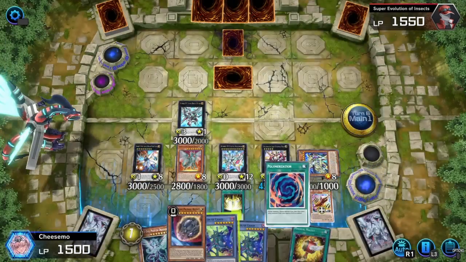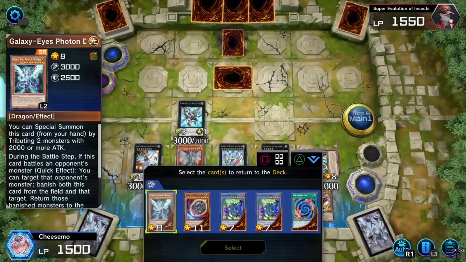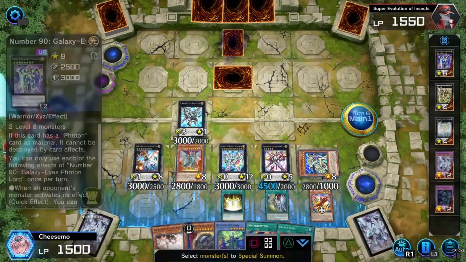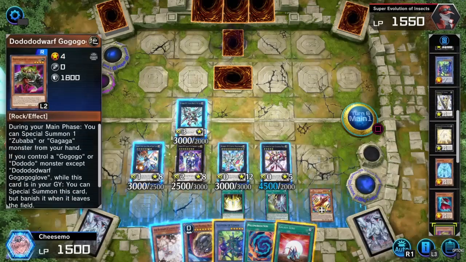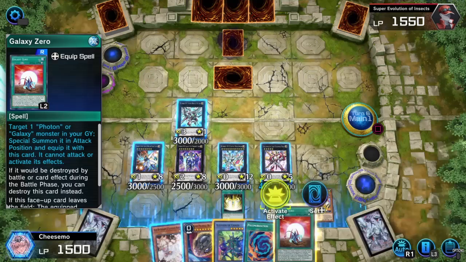I think the reason I can't fusion summon is because I activated number 99's effect, and that's why I activated King of Swamp, because I got confused. I'm like, what is going on here? I couldn't draw into my substitute fusion, so I'm just like, okay, let me go and Galaxy Photon Lord. So this is still a crazy board here. But yeah, it just has a brick radius.